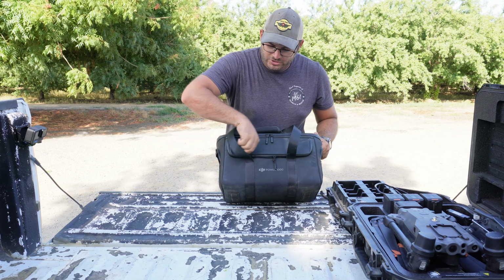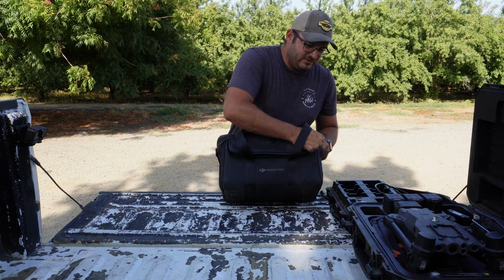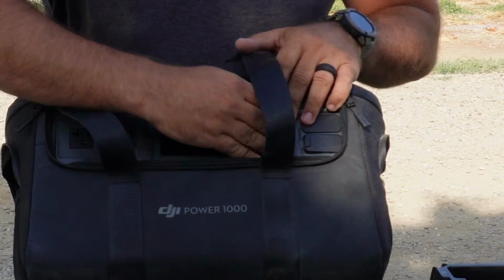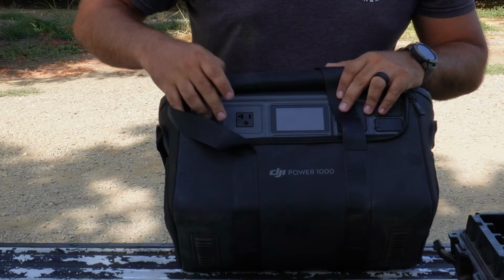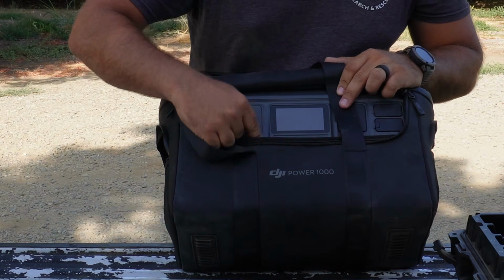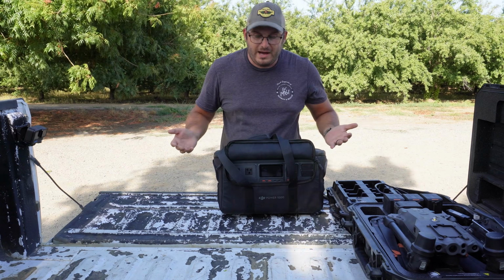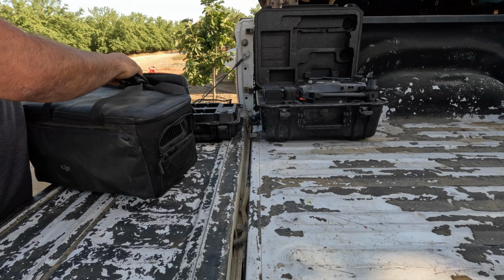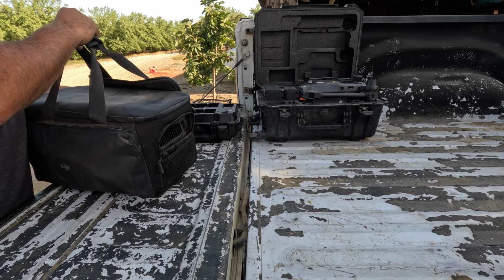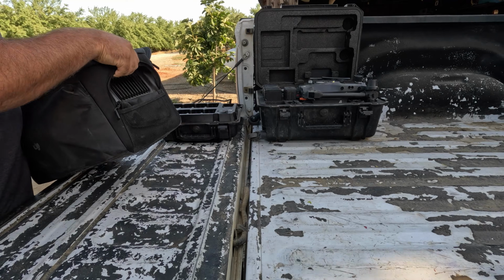It has all sorts of different ways of charging it, and it has all sorts of different outlets to charge stuff. You can plug it directly into the wall right here. It has 2 little charging outlets right here, 2 AC outlets, plus 4 USB chargers right there. It's just a really, really great thing to carry around, and I found myself using it for all sorts of stuff on the farm. It has a couple different carrying handles. I like this whole bag that it comes in. Just make sure that you fold it up so it can vent properly.